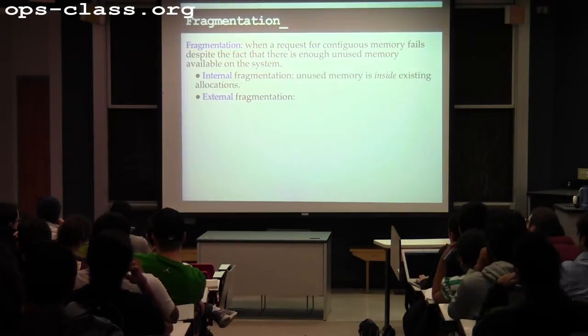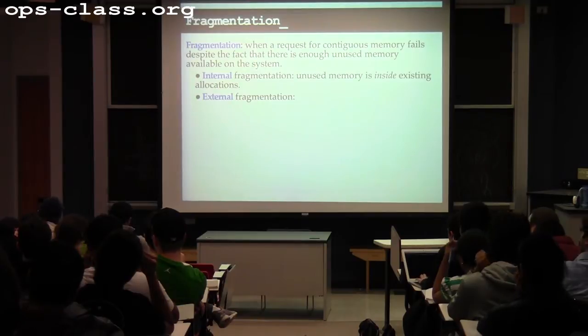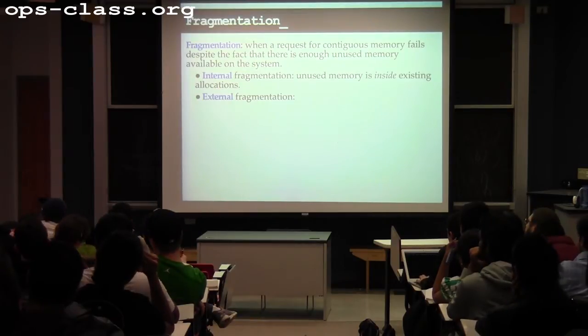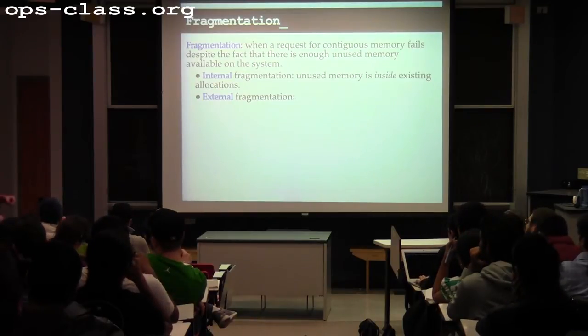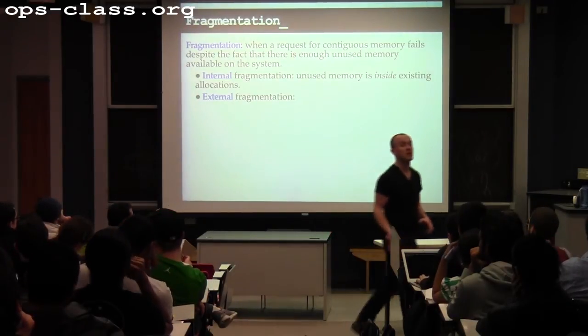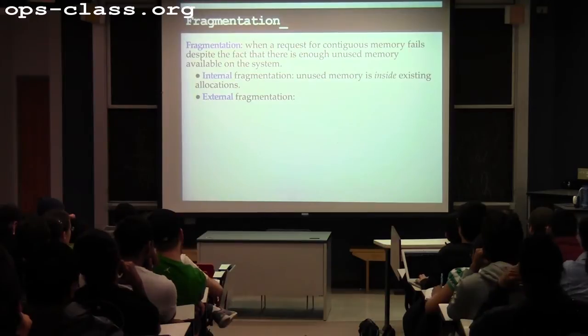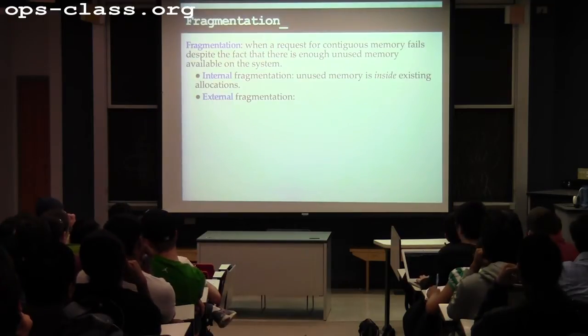Yeah, it's inside my existing allocations, right? And this is usually because I've made these allocations in a way that didn't quite match what the request wanted. So the request said, give me 65 bytes of memory, and I gave it 128 bytes of memory, right? And there's reasons to do this, actually. There are allocators that work that way. And you can imagine that it might be more efficient to do this in certain cases. But in that case, what I have is an unused 63 bytes of memory inside that allocation. That allocation is not going to use that memory, and yet I cannot allocate it to another request.